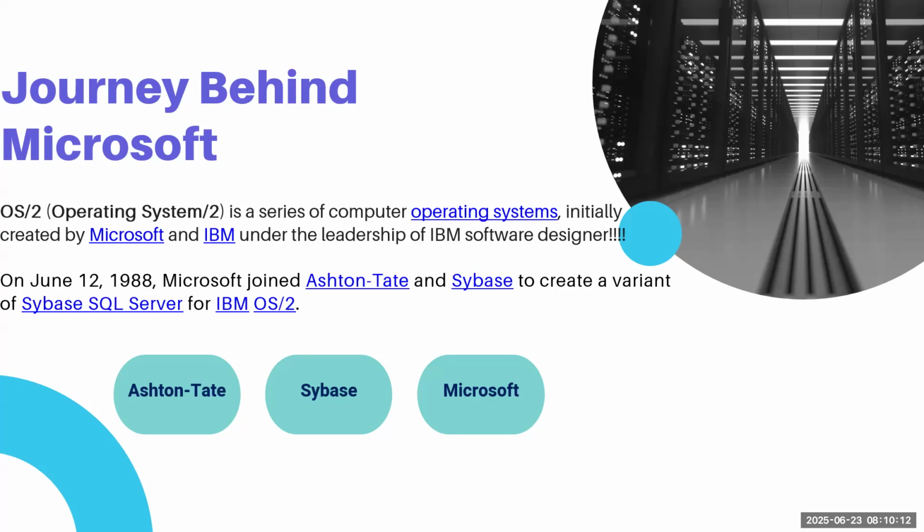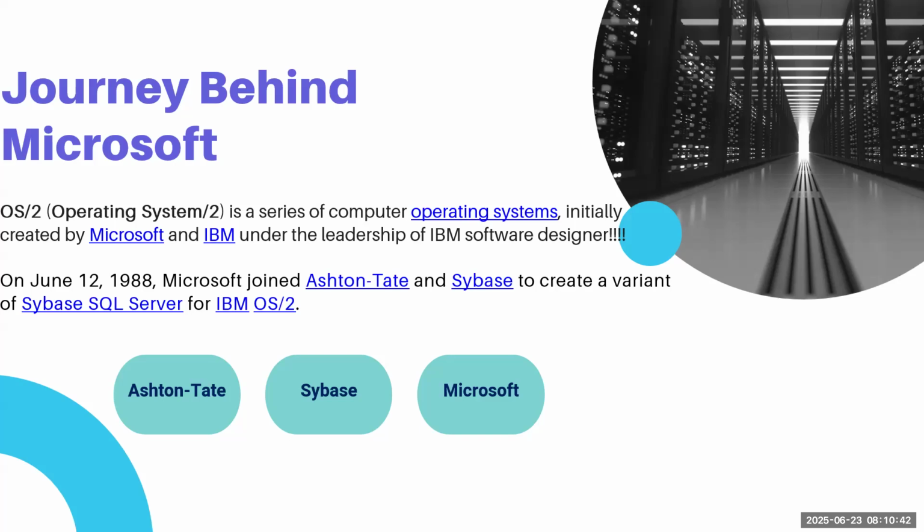Once they designed this operating system, IBM went into the market to sell the product, and Microsoft also went into the market to sell the product. Both went to the market and started to sell the product because they want to earn money, right? Finally, money is the matter. Now, IBM used one strategy: whoever purchases OS/2 with IBM, I will offer the DB2 license free.